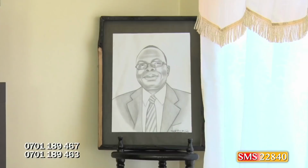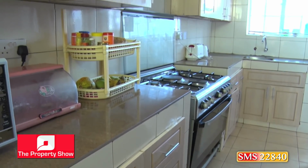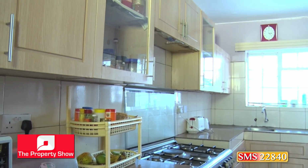So we acquired a second home where we lived, and after some time, because now this was a two-bedroomed house, we moved on again and looked for another house, and then to this one where we are today. I chose this place as my place of residence because of its locality. Being in South Sea, it is near the facilities, most of them, the hospitals. You are close to the airport.